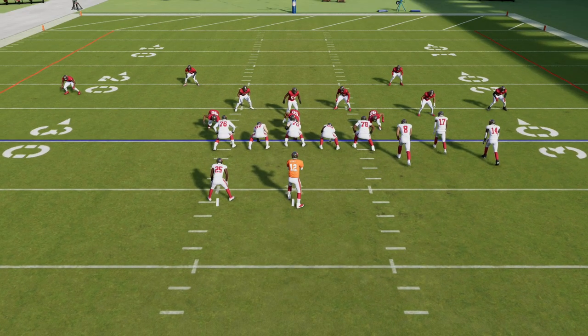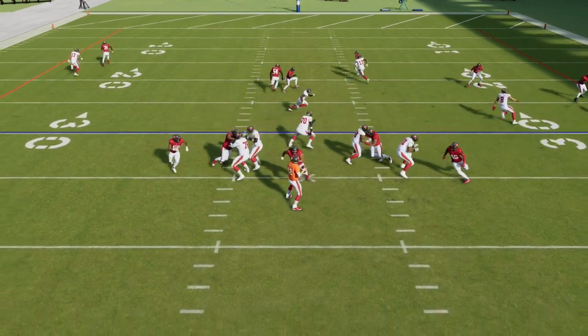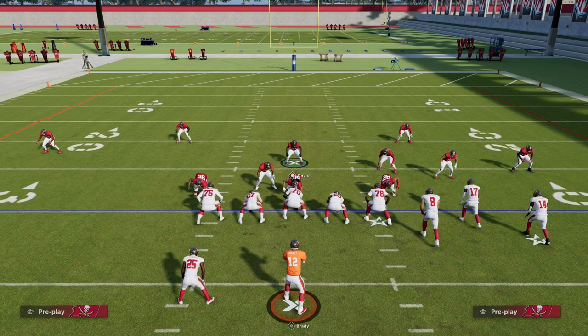So this is the 3-3 loop, and what you're going to see here is we're going to get defensive tackle A gap right at the quarterback, and then obviously we still have our loopers coming around the game. So let me just show you how to set it up. So I'm just going to jump out.